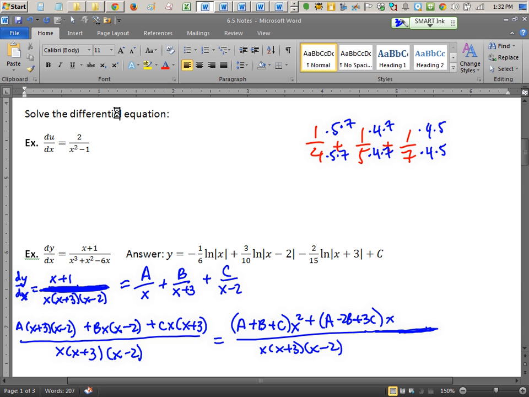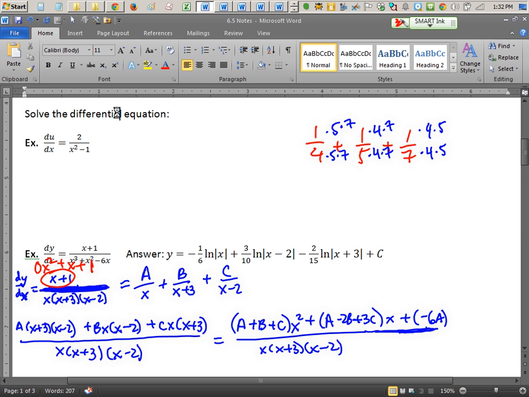There's a minus 2a. Actually, I should say it's a minus 6a. It comes from the first FOIL there, and that's actually the only term that has no x in it. Okay, so somehow this is magically supposed to equal x plus 1, see? So let's think of x plus 1 as 0x squared plus x plus 1.